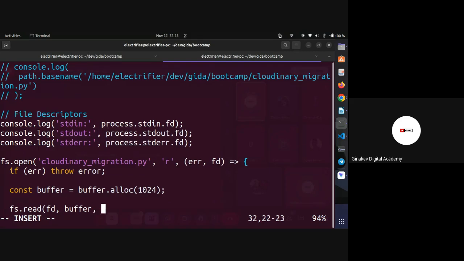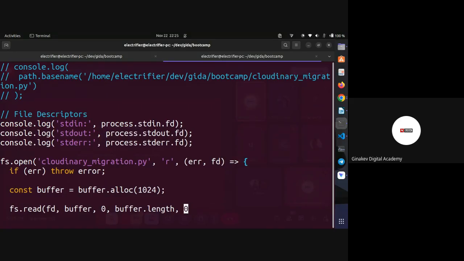And the third argument is where in the file we want to start reading from.